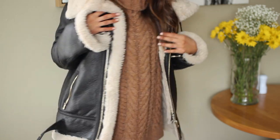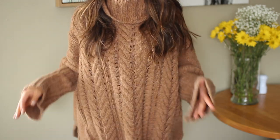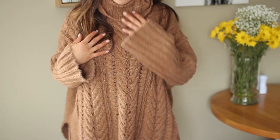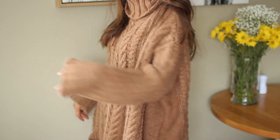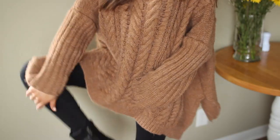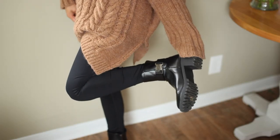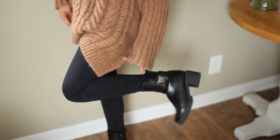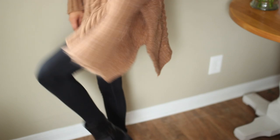It has little buckle details. I'm wearing this chunky brown cable knit sweater from SHEIN — it's really good quality for the price and has these cute loose sleeves. I'm wearing my Zella leggings from Nordstrom Rack, and for shoes I'm wearing these super cute moto booties from tbdress.com. They have buckles, they're really chunky and edgy, give you a little height, but they're still really comfortable. That is my outfit of the day!